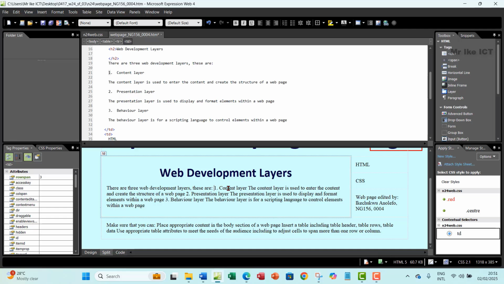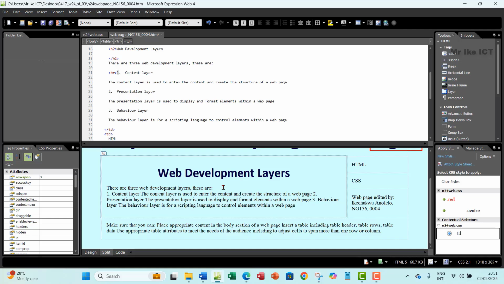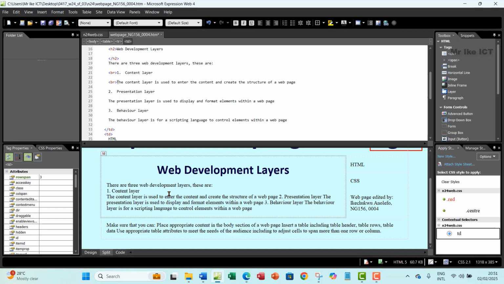So what I'm going to do in my design view here, I'm going to have one. I'll enter, click here, enter, right? Then this is alone, which is the content layer. So I'm just going to go down. And then the next one will be 2 here. You want to go down.